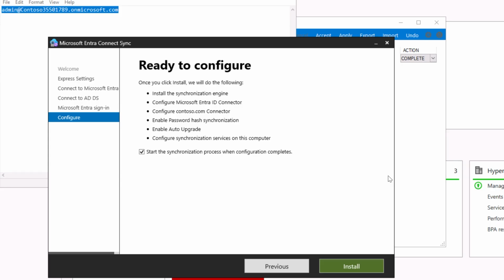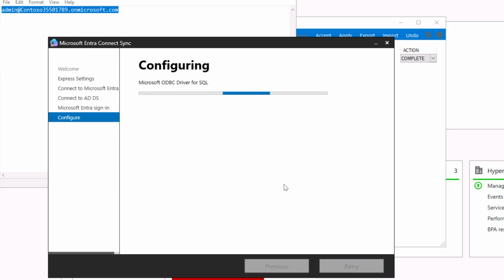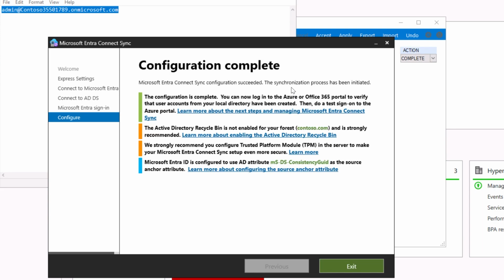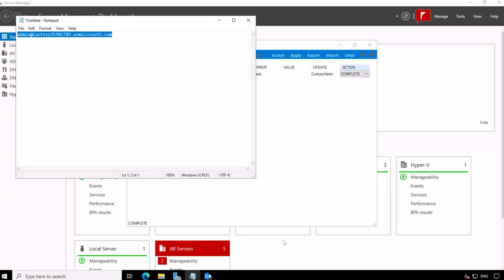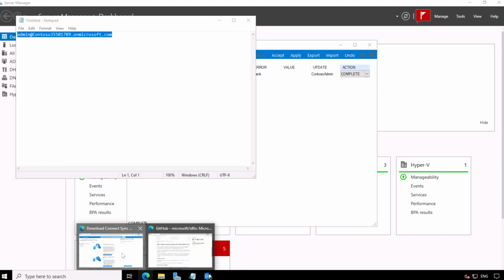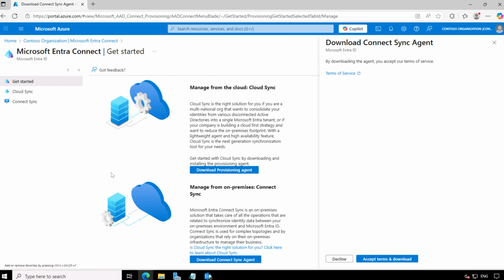All right, so it's time for us to do the installation, and after that, it will automatically start the synchronization process. All right, so as you can see, the completion of the installation is shown here. So we can switch back to the Azure portal.